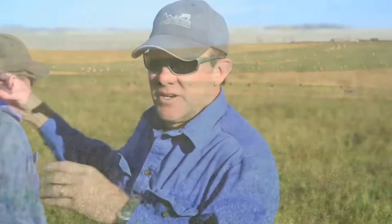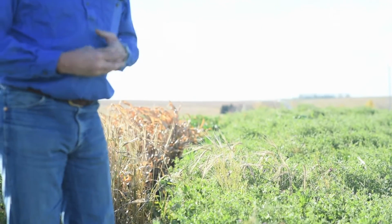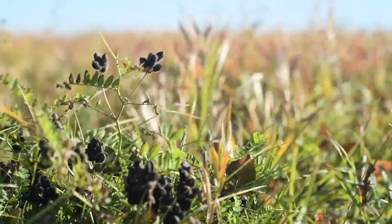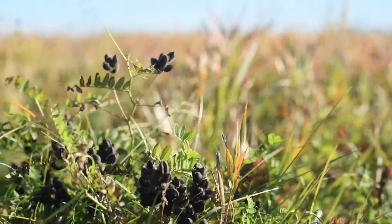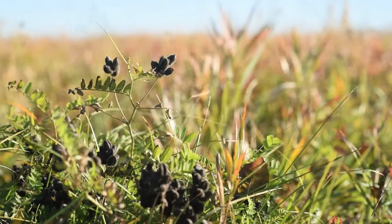In this situation, by letting 2 paddocks rest at the end of the year, they don't get a second grazing, so we rotate those paddocks through. What we'll do is just let it go to seed, and then through the winter it does its thing and drops seed, and then the following year the paddock next door might be the same. So the resting period is huge management, and if you can rest a paddock, you'll notice the benefits within a couple of years, because we're leaving a solar panel there for it to gather energy through the season and to the fall, so it builds a stronger root system up.